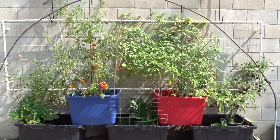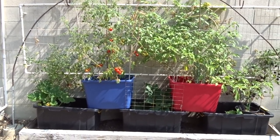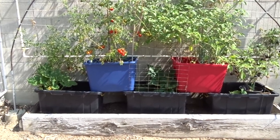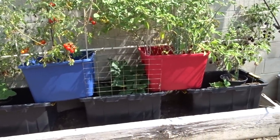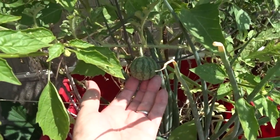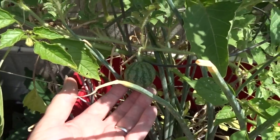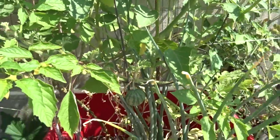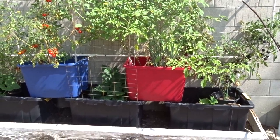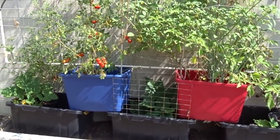I've got cucumbers starting again — I just planted some new cucumber plants and the old plants are making a comeback. I'm making my own plant food and that could be why they're making a comeback. What do I have growing in there? Tomatoes, cucumbers, walking onions, tomatillos, zucchini. I had peas — we ate all the peas. And the watermelon — I've got one watermelon plant. I thought it wasn't going to make it because I planted it too early, but it made a comeback from the base. Isn't that gorgeous?